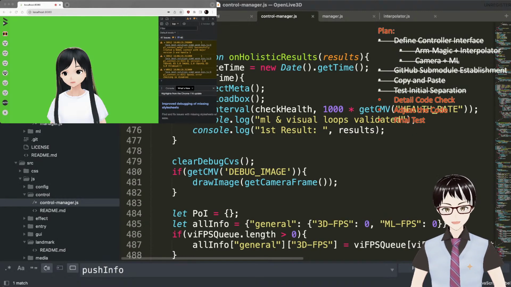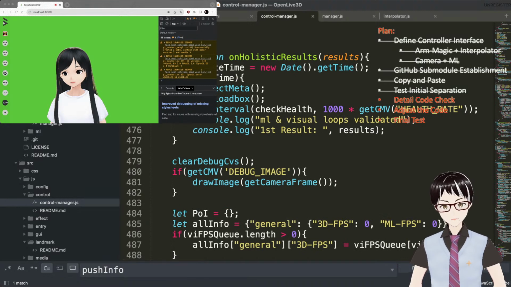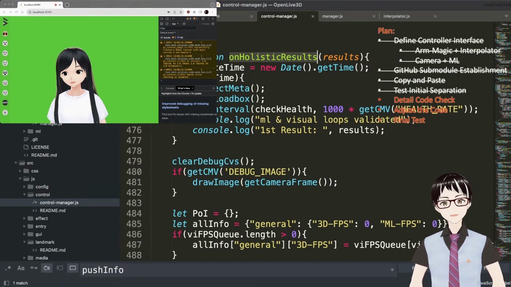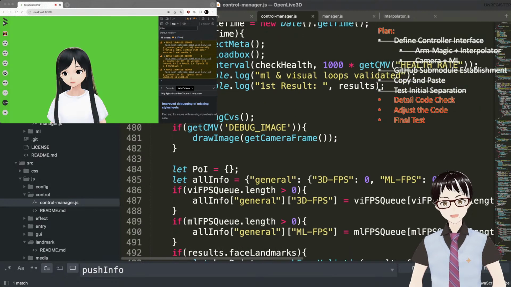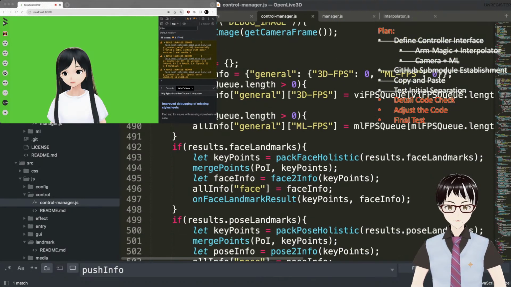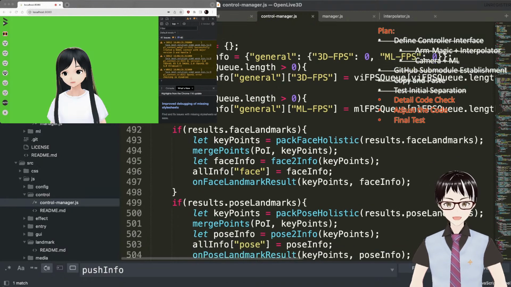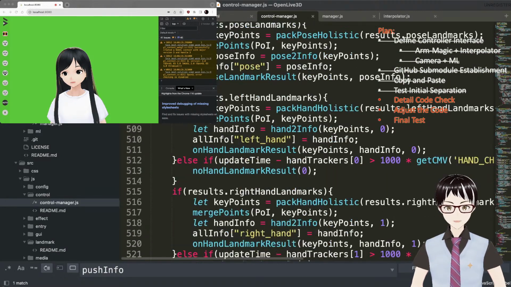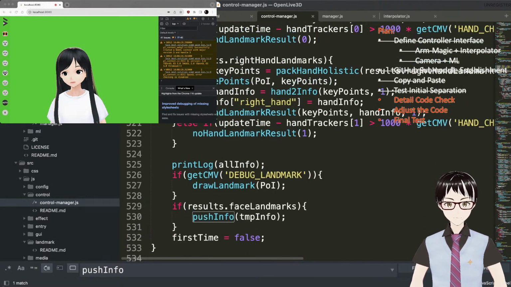Okay. So on holistic result. Okay, these should also be okay. So these should be inside the manager as well. Pack face holistic. Yes, these should be inside the manager. These should be inside the manager.